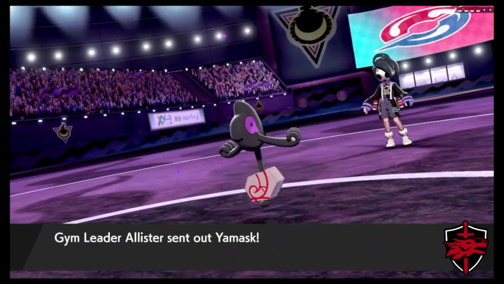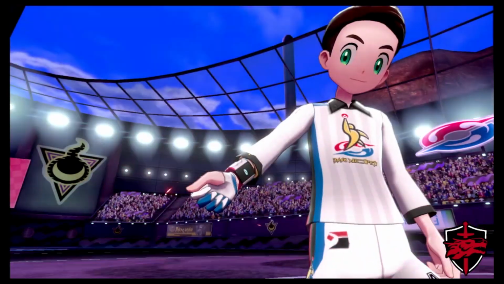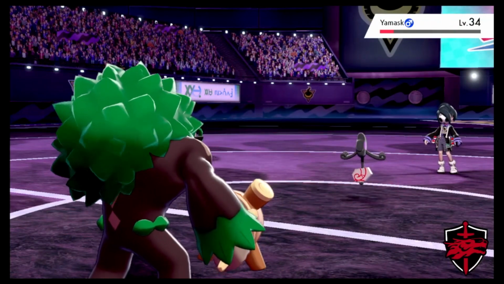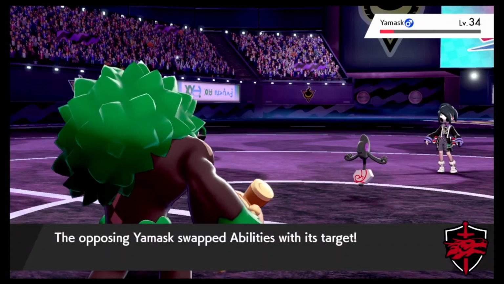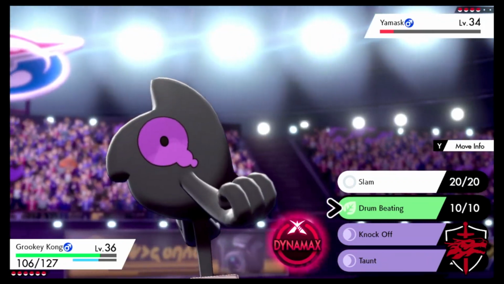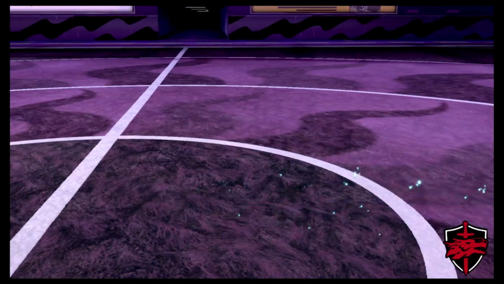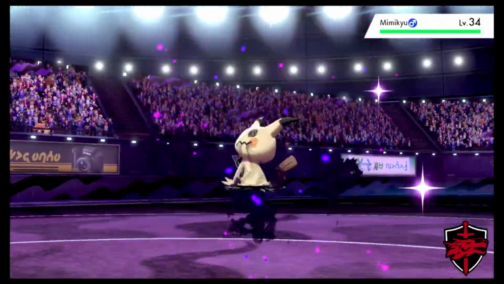Alright, so Allister's gonna send out a Yamask to start. And we're gonna see, he's got 4 Pokemon. So what I'm actually gonna do is start off with the Knock Off. I'm not sure if it's gonna kill. I don't want to Dynamax yet, though. I want to save that for, okay, yeah, so that's gonna be a 2-hit move. He's going to give us the Wandering Spirit ability. I don't actually know what Wandering Spirit is, but Yamask does disable our Knock Off, which should be okay, because if we Dynamax, we can actually use the Max Dark move thing, whatever that is.